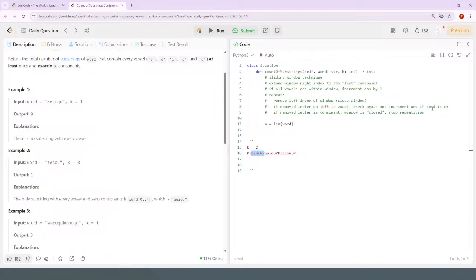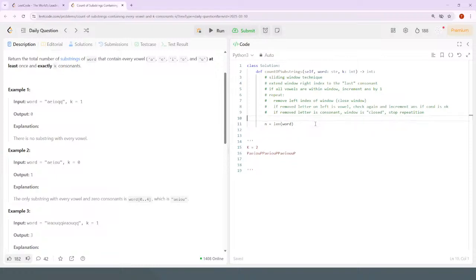But that just means that you don't increment the answer. You still will continue to repeat on the left side until you actually remove a P or a consonant. So the right side of the window stays there, and you keep on doing it on the left side, removing from the window until finally you reach removing the second P. So now this is your window, and then you increase your window until there is a consonant on the right side. So now your window's there. That's good. Increment 1. All right. So on and so forth.